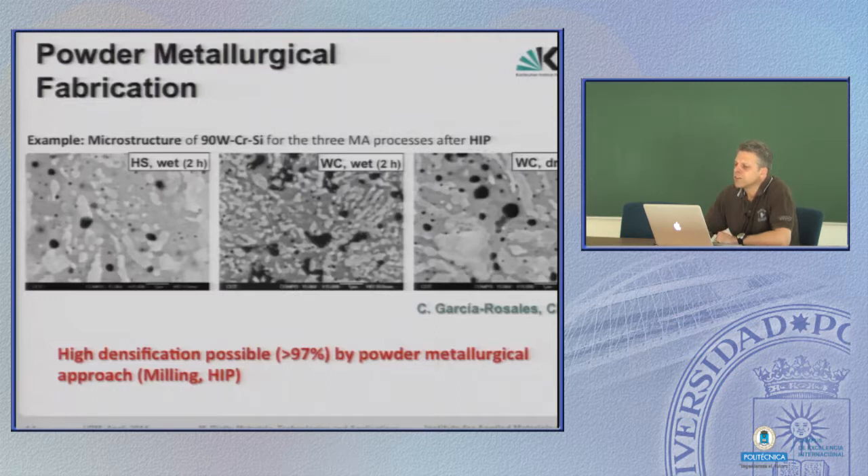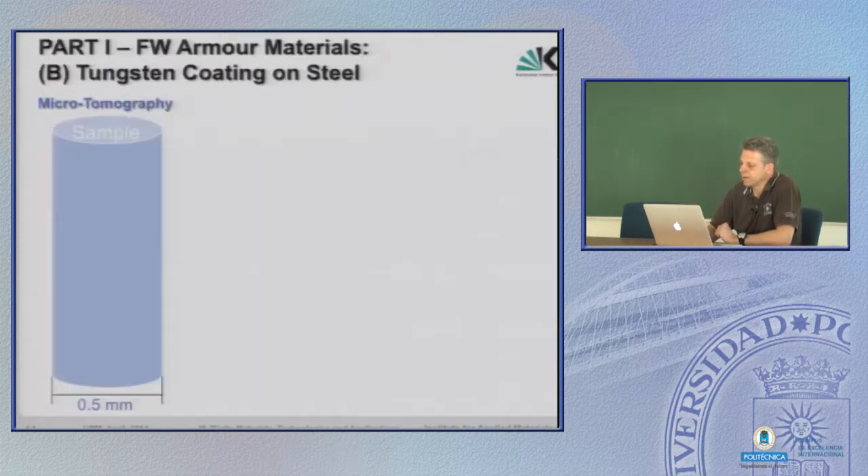One drawback of these materials is they are produced in Spain, in CEIT, in San Sebastian. To really do this automatic self-passivating trick, the group claims you have to mechanically alloy these alloys, which is a rather expensive type of production. So at the moment, in the next five years or so, this is a big issue in the whole tungsten community in fusion: to try to produce these alloys in a less expensive way.